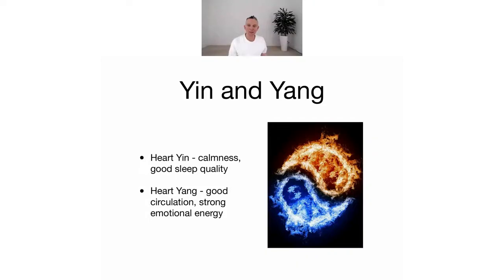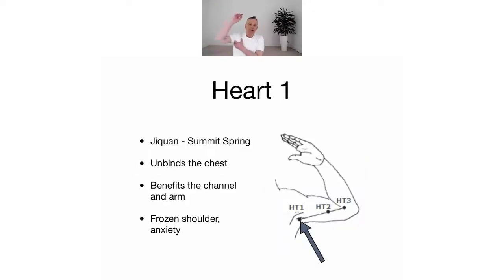What's exposed here is my armpit — and that's exactly where the point of the week is, because we're going to explore the action of one of my favorite points: Heart 1. It's the first point on the heart channel and it comes out in the armpit. I've taught in some shiatsu schools around the world that say you shouldn't work Heart 1 because it's too vulnerable, but I don't believe that — I use this point all the time and it's fantastically good, particularly for frozen shoulder. I'm going to show you how you can experience Heart 1 and see the effect it has on releasing the shoulder.